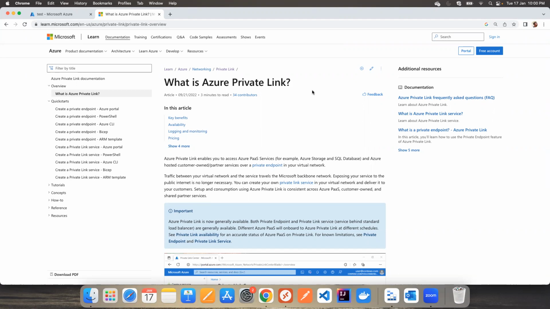It enables you to access your PaaS services or managed services like your Azure Storage Account or SQL databases, and Azure hosted customer-owned or partner services over a private endpoint in your VNet. The traffic between your VNet and your service travels on the Microsoft backbone, so exposing your service to the public internet is no longer necessary. You can also create your own private link service.